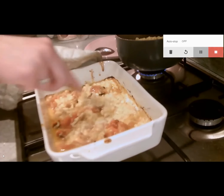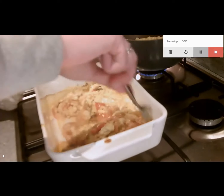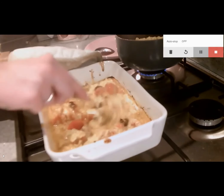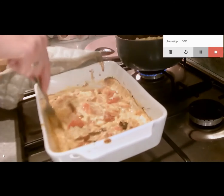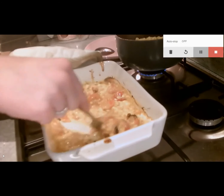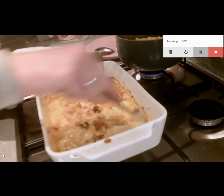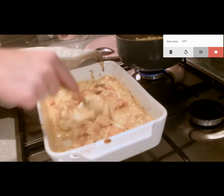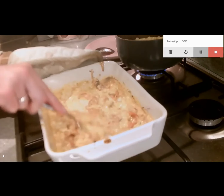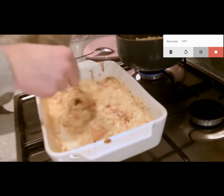So this is me just mushing it all together. When I tested my pasta for readiness, obviously you want to make sure you've got it al dente, which means it's still got some bite and it's not soggy. I safely drained it over the sink, but before I drained it, I put a bowl underneath and caught the water and then measured out 150 mils of that and added it into the oven proof dish here and mixed it all together.